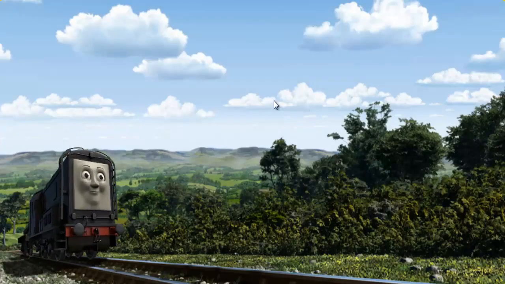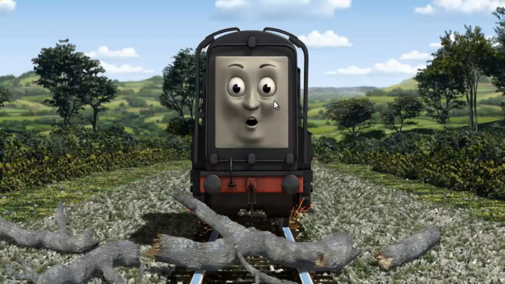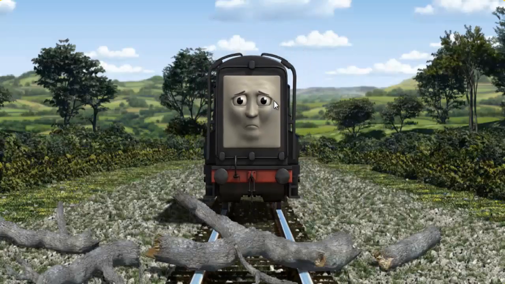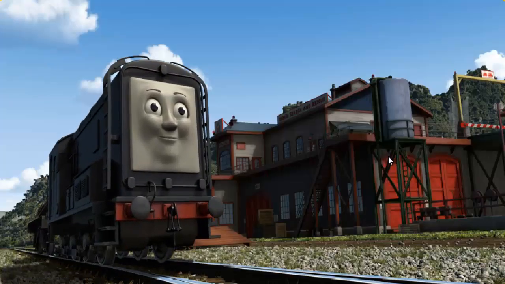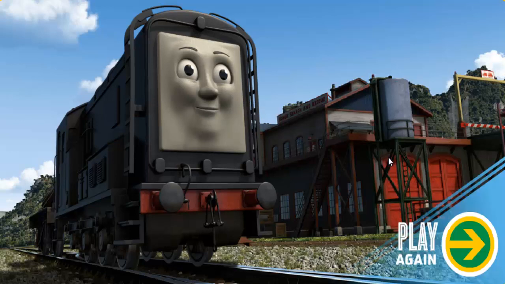Diesel set out for the Sodor Search and Rescue Centre. Suddenly, Diesel had to stop. He needed to go a different way. Show Diesel the track that goes through the tunnel. All clear! Diesel arrived proudly at the Sodor Search and Rescue Centre. With your help, he was a really useful engine.